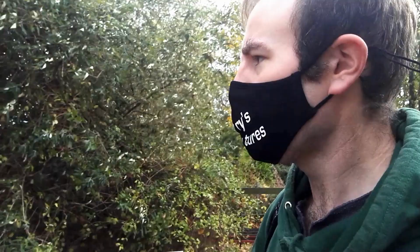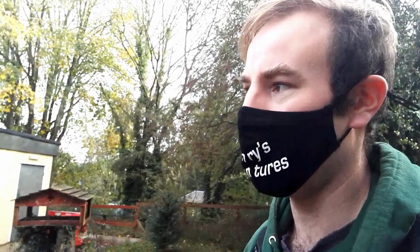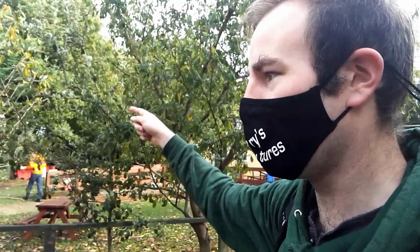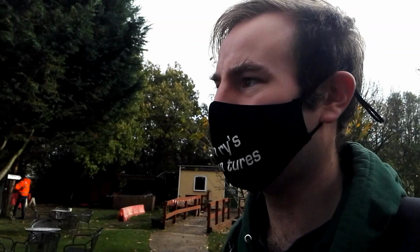I think they have got a longer miniature railway here, which I'm hoping we'll have a ride on, but we'll see. So there's actually a triangle of lines here, so there's some track that went that way to join the main line. The East Kent Railway itself goes off in that direction. So let's just see what we find down here, and then we'll go and have a ride on the train.